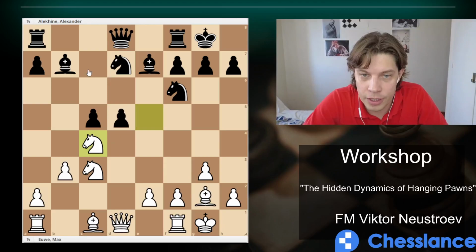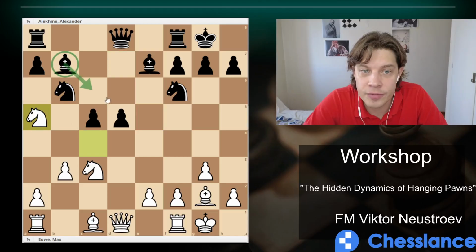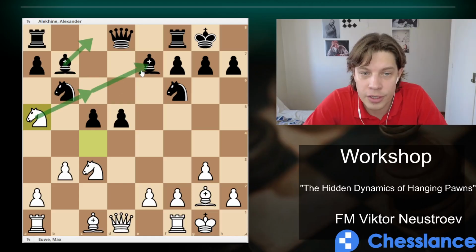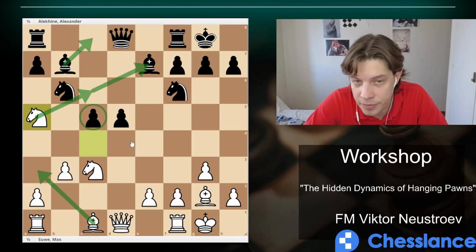Knight c4, and what knight c4 allows you to do? For example, if you play knight b6, they can play knight a5, getting rid of the defender of this. So you have to go that way, but then there is a fork, and he gets a bishop pair and then continues attacking c5 with bishop a3, for example.